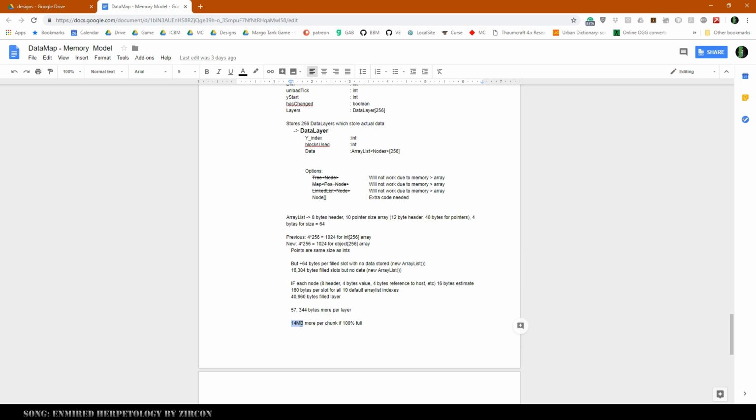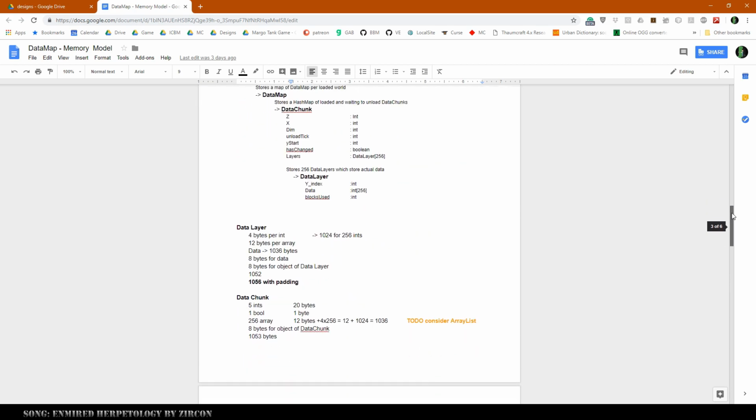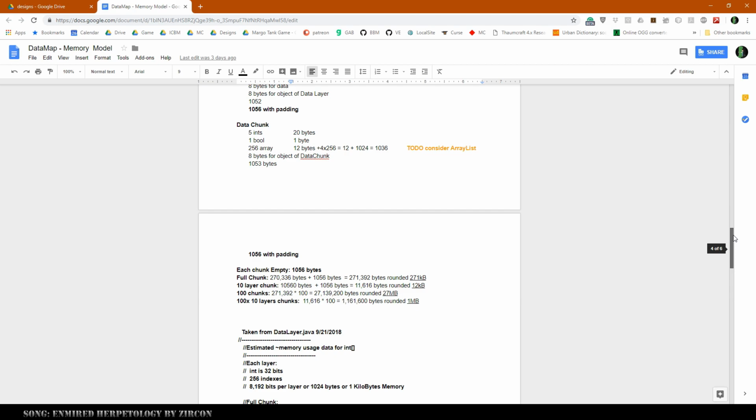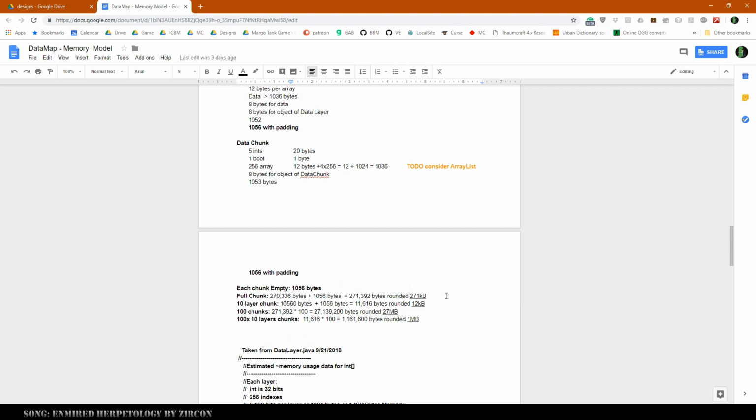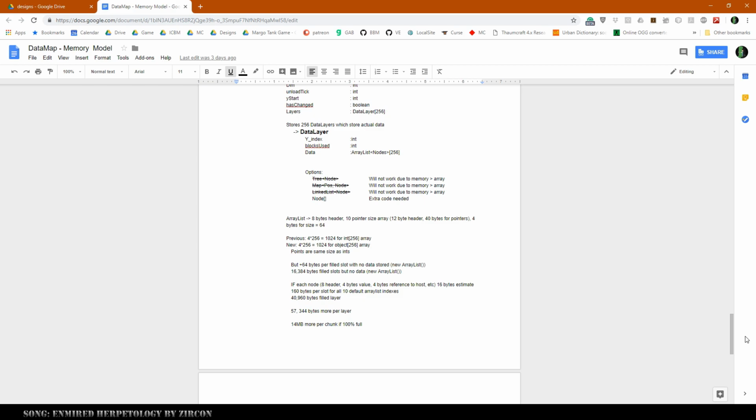So when we start looking at this 14 megabytes, you have to keep in mind that the previous version up here was using, I believe, 1 megabyte. Oh yeah, it was using 270k. So yeah, I can't really compare this. But it was using a ton of data for 3 different maps. So now we've got one map. We've got a node-based system. Node-based system can be expanded and contracted.